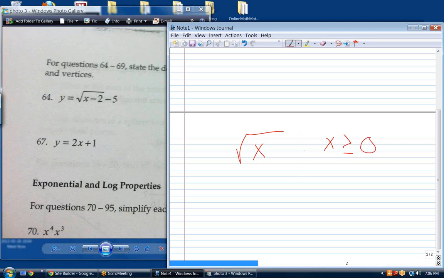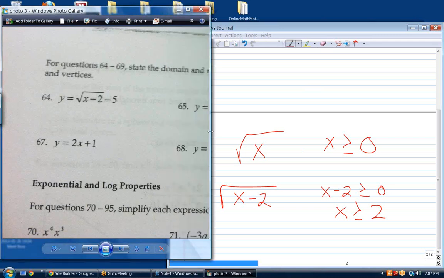That's what that means. So if I have this expression, in order to solve this, I set whatever's inside the radical greater than or equal to 0, because that's what has to be true. And then I solve this inequality. What does this mean? X is what? Greater than or equal to 2. Okay? So that's all there is to the domain of that: taking what's inside the radical, making it greater than or equal to 0, and solving that inequality.